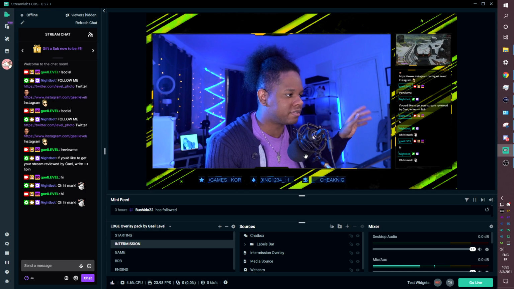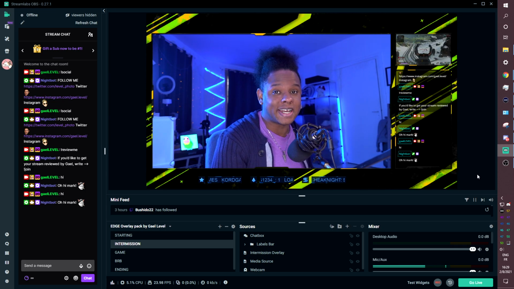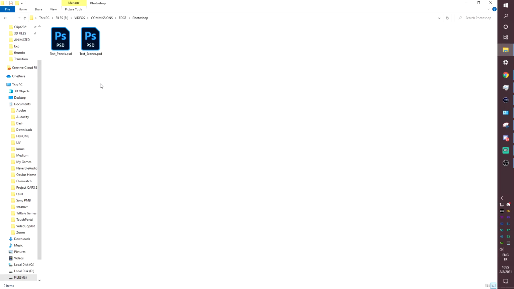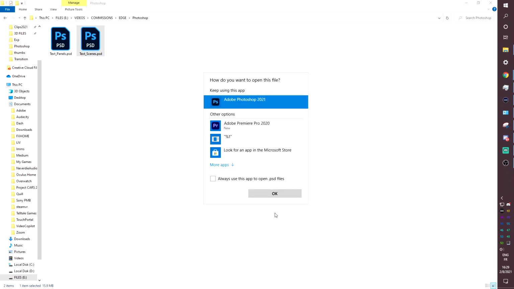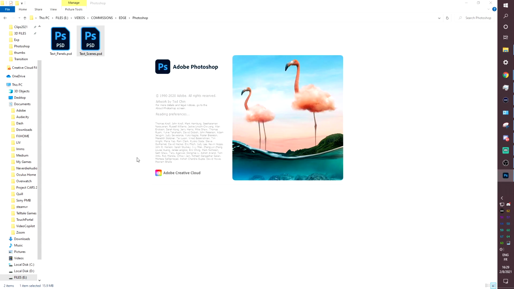For OBS Studio, you'll have to add them manually, which I have tutorials on how to do that, okay? Another thing that you need to know is that I, for once, actually included a Photoshop file, actually 2 PSDs. PSD is going to be text panels and then text scenes. That means that if you want to add your own text and have it have the exact same style that I use for the overlay, I actually provided that.